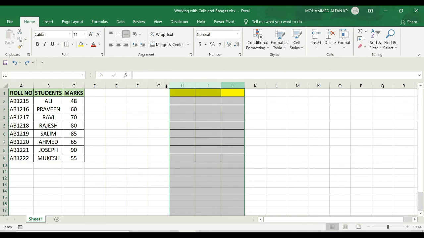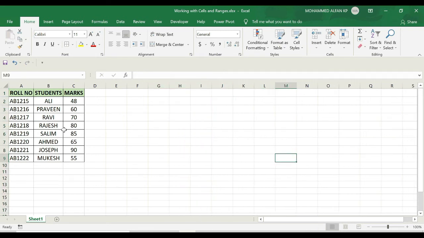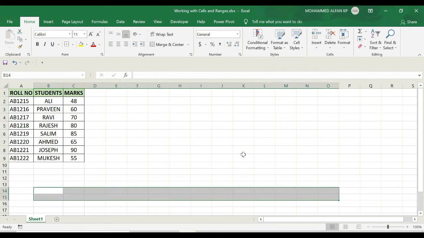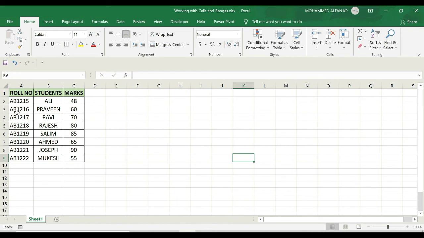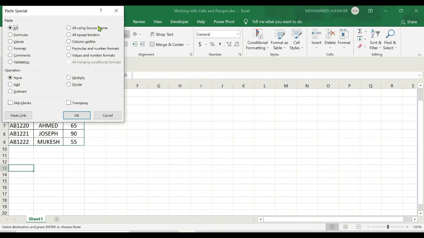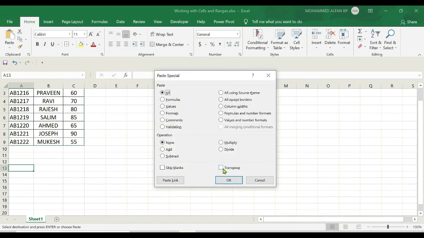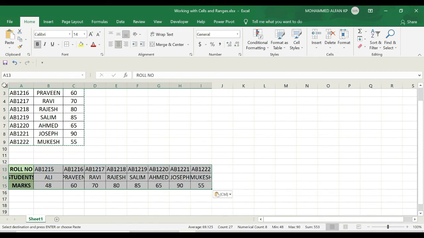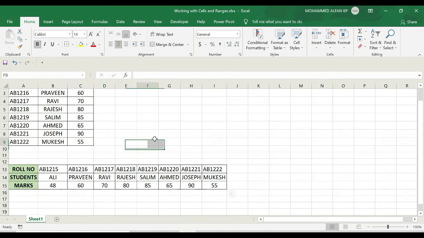Another interesting feature in the paste special tool is transposing the data. I'm just deleting this. For example, here you can see the data is showing in the vertical way, right? I just want to make it landscape mode. How can we do that? It's very simple. Just copy this and place the cursor where you want to make it landscape. I'm selecting A3, right click here, paste special. Under paste special you can see the transpose option, right? Just click on it and click OK. See, the complete data has been copied in landscape mode.